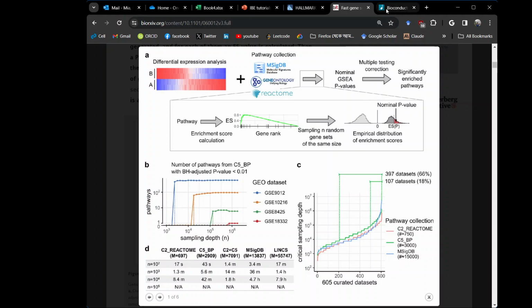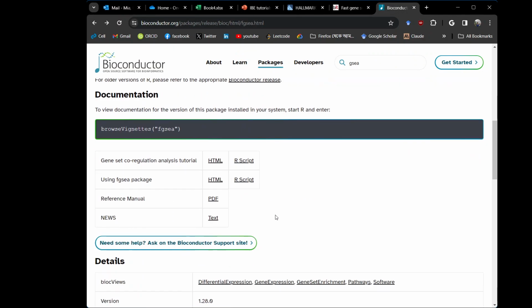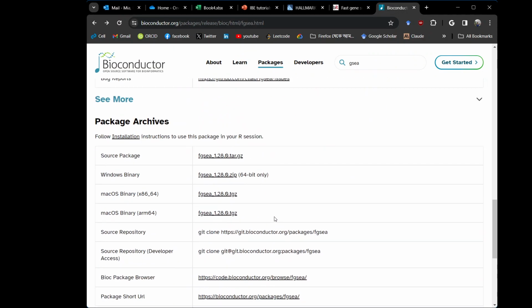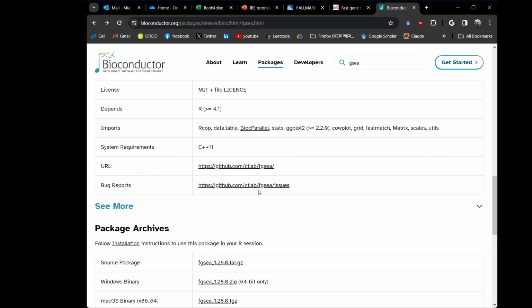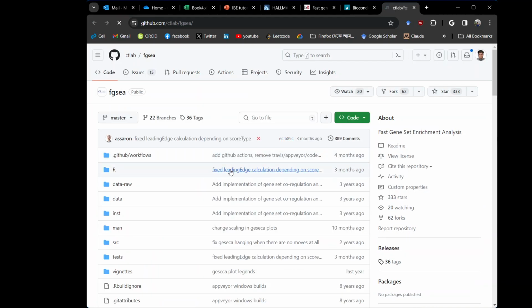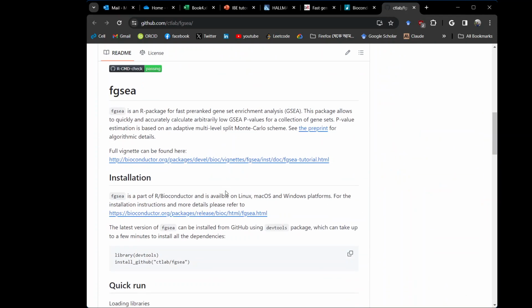And when you have done that, the code could be available from here or probably from the GitHub also. Let me show you the GitHub also. It's better detailed in here.